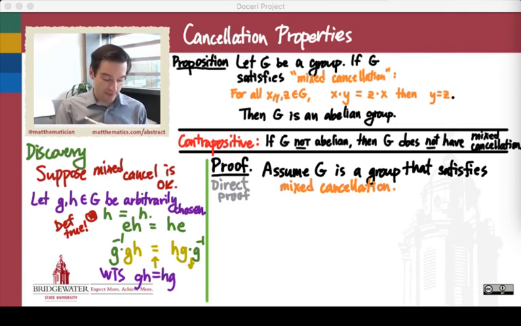Now, we need to demonstrate that G is an abelian group. And so, as we agreed over here, the form of that is that we need to choose arbitrary elements G and H, and by we, I mean the universe chooses arbitrary G and H. We need to show that GH is equal to HG. So, coming from over there, I'll write down: let G and H, elements of the group G, be arbitrarily chosen.